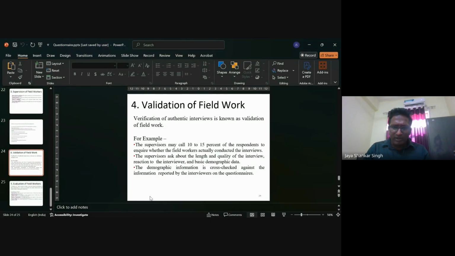Validation of the field work is important. ठीक है, what problem will you face if you are not validating the field work? Data will be incorrect, and the output, whatever analysis you are doing, will be incorrect. I can give an example of what happens when validation is not done. Data is collected and just analyzed, and you will come out with a very weird output. So there is something called association rule mining.